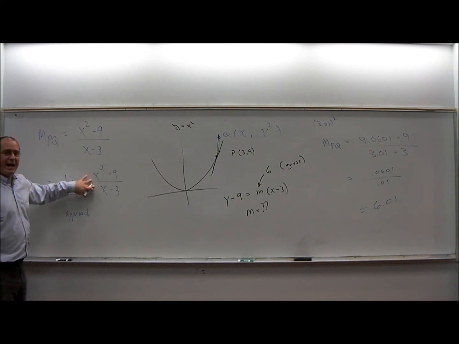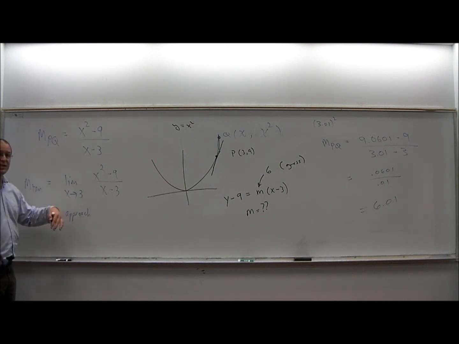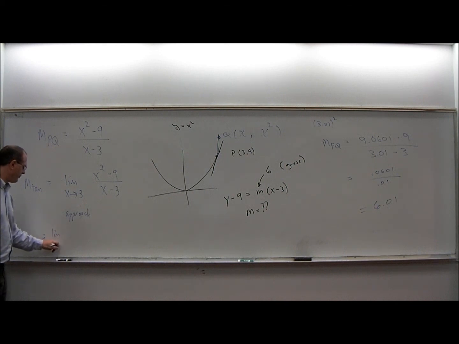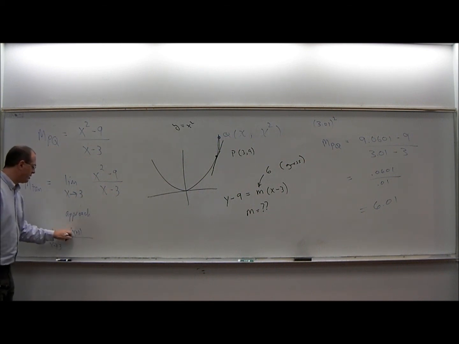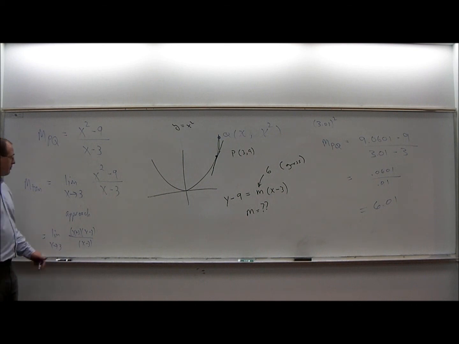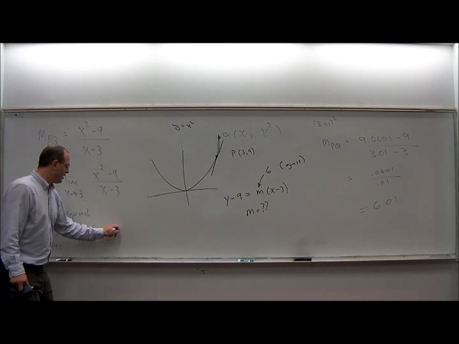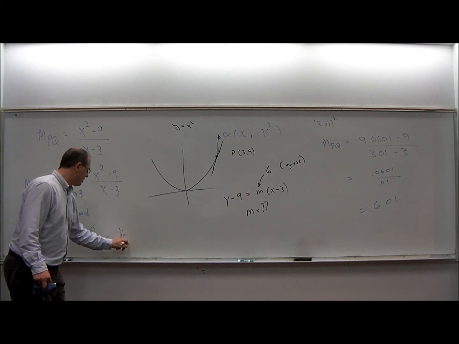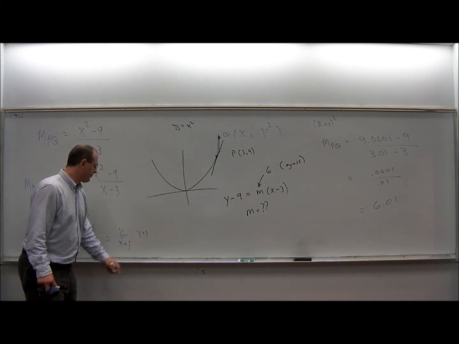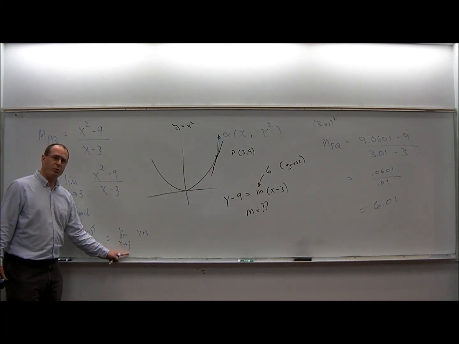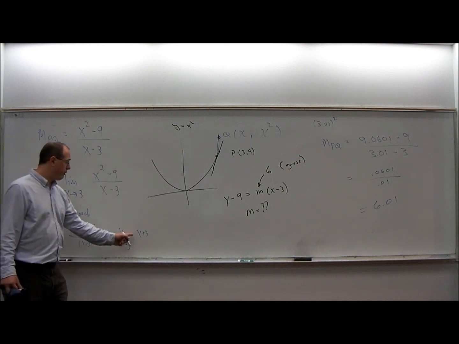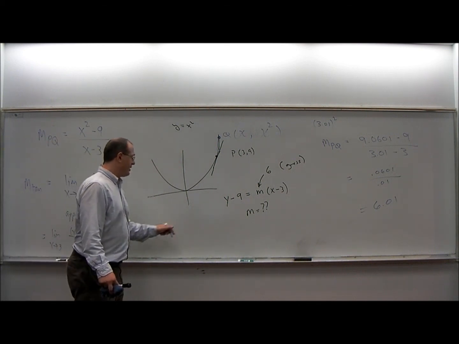Now, fortunately, we could do a little bit of algebra to simplify this fraction. If x is approaching 3, then x is not 3. And so we can factor and cancel. First, x squared minus 9 factors as x plus 3 times x minus 3. And then on the bottom we have the x minus 3. The x minus 3 is not 0 because x is not 3. X is close to 3 but not 3. So we cancel. And now we can say that the slope of our secant line is simply x plus 3. And clearly, as x gets closer and closer to 3, x plus 3 gets closer and closer to 3 plus 3, which is 6. And that was our guess.